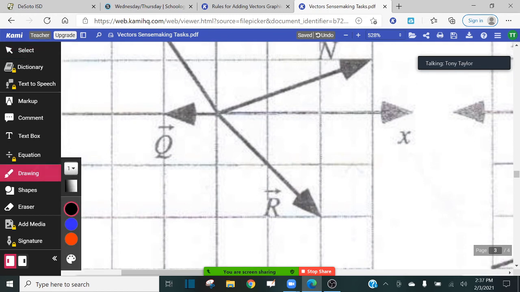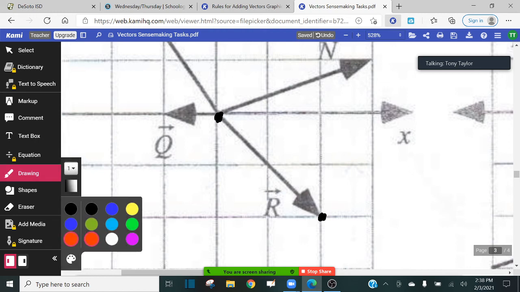Right, so if you look at r, here's r's starting point, here's r's ending point. You want to count the amount of squares between the starting point and the ending point. And so, yes, that means Irina would be correct, guys, because in order to go from my starting point to my ending point, remember, you start moving in the x direction first.